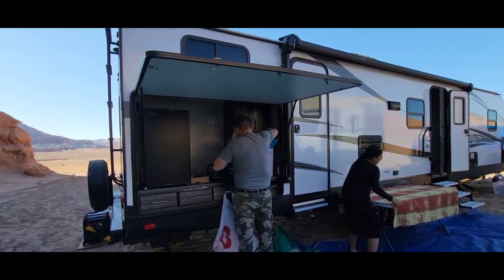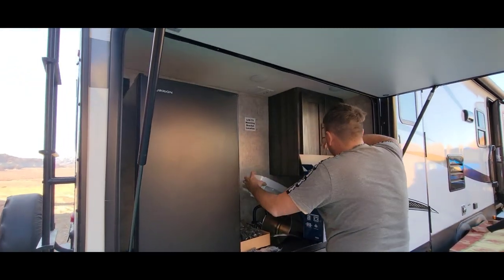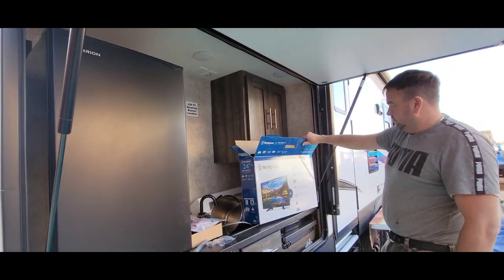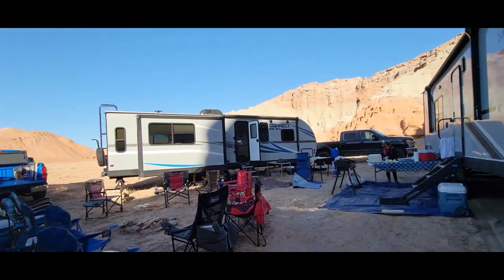We got Michael here installing an outside TV in the outdoor kitchen. Look at that, a 24-inch HD DVD TV. There you go. Very nice. So this is our campsite here.